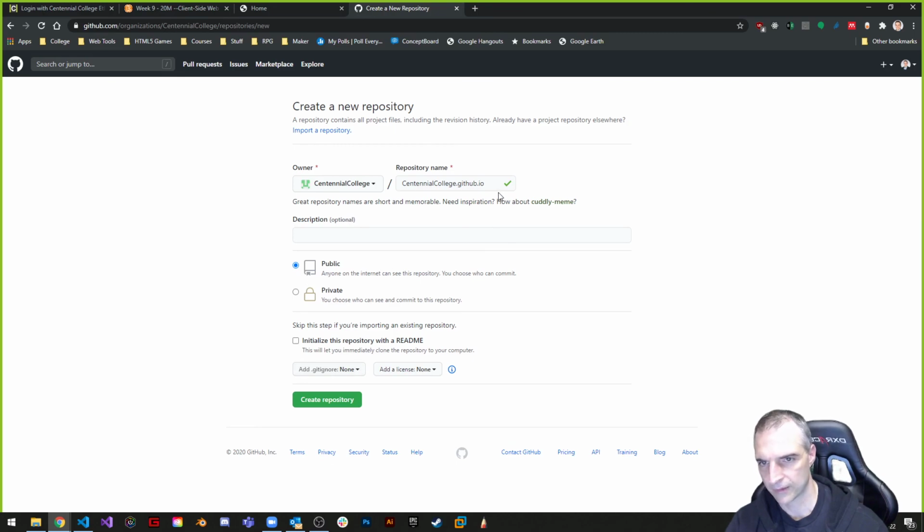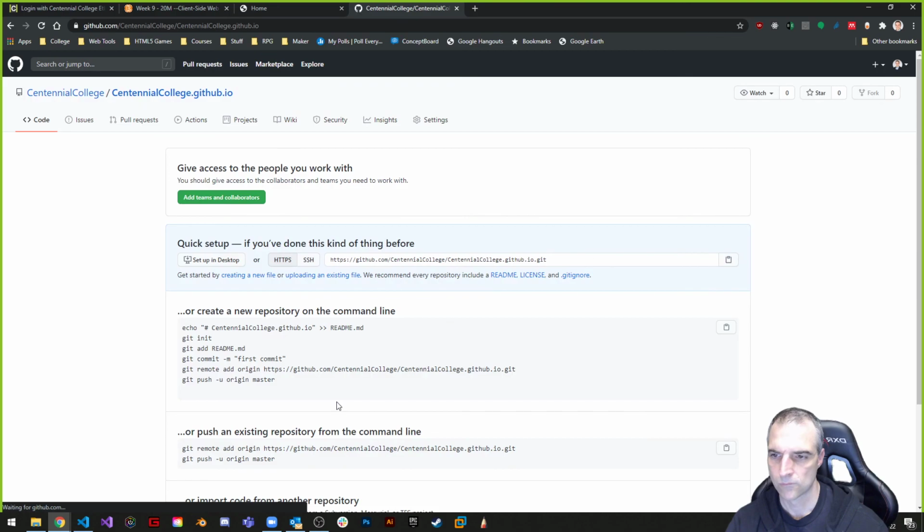If it was public, let's say, and I create my repository. So this is the main centennialcollege.github.io page, right? So if I was to push, I can add another remote, and this is something that I can show you how to do too. So where it says git remote add origin, you don't have to do git remote add origin. You can git remote add main or some other remote. I'm pushing to another repository at the same time. I can have more than one remote.